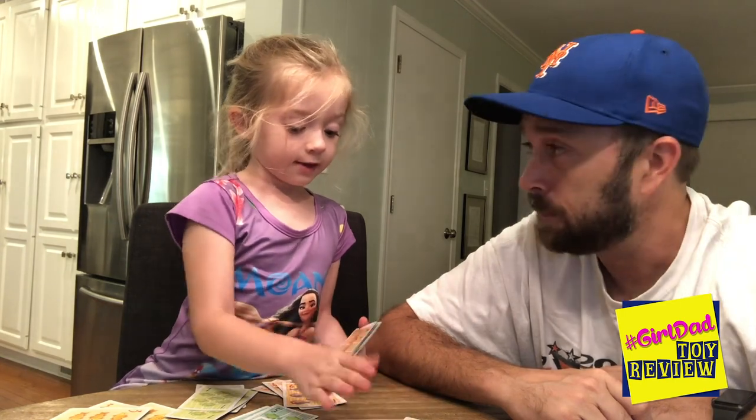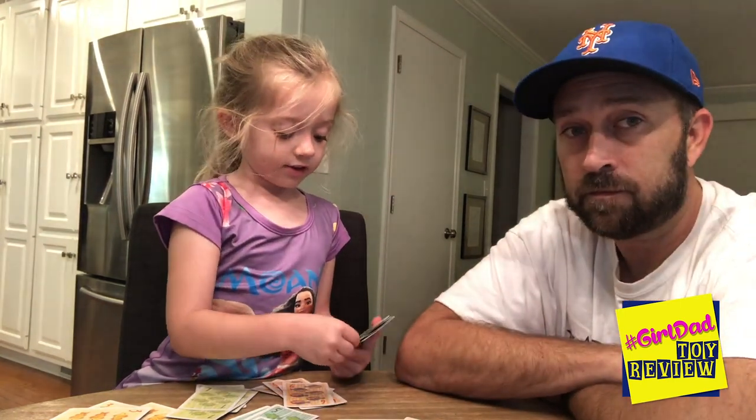The goal of this game is to get four matches. And what you have to do is ask the other person if they have something in their hand. I think the numbers go 1 to 8. So you say, do you have any eights? Do you have any sevens? And if they do, they have to give them to you. If not, that person says, go fish.